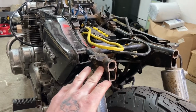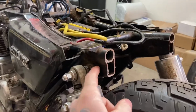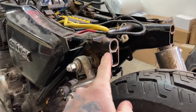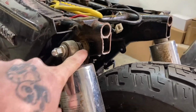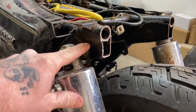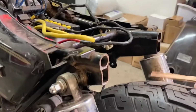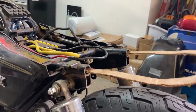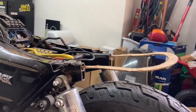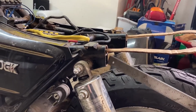This is the back part of the frame here where you can see the previous owner had already cut this off. You can see this part here that's actually down below the tube frame itself, but that's actually where the top mount is for the rear shock. So we can't really get rid of that. So what I'm thinking of doing is, here, let me put my little template back in here that I made for the seat hoop. Maybe I can kind of show you a better idea what I'm thinking. So that's kind of what we're gonna wind up with to kind of make this not look so silly.